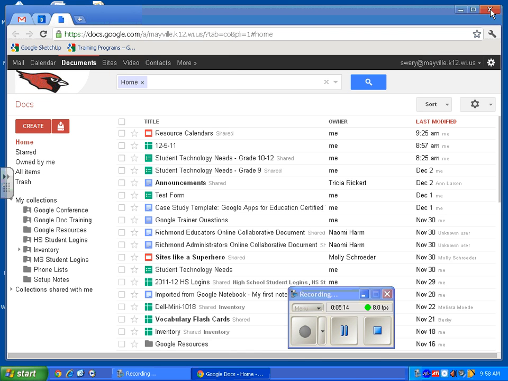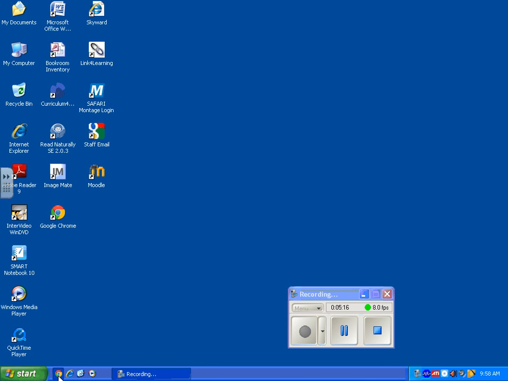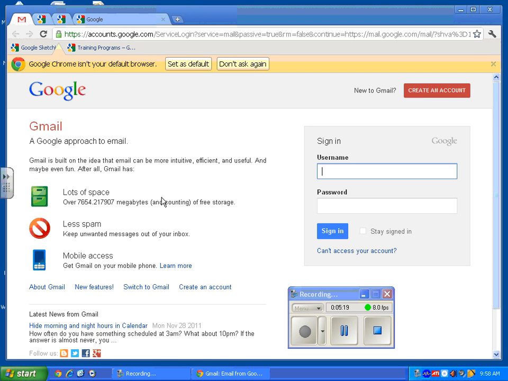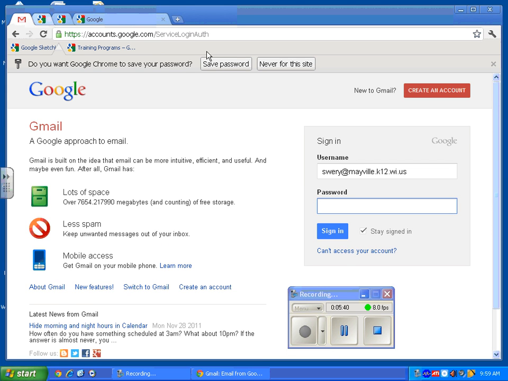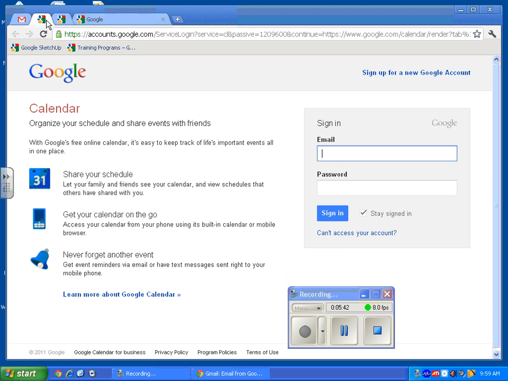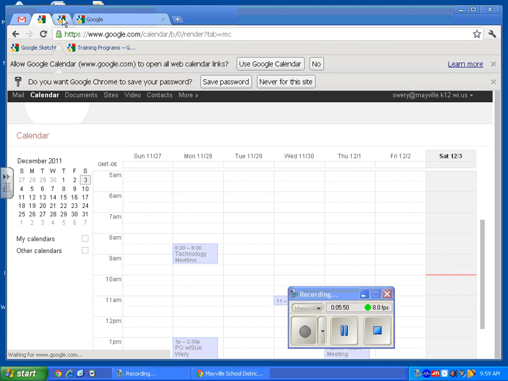What that does, if I close out of Chrome now, when I go back into Chrome, those tabs will automatically open. Chrome isn't your default browser. I am going to set it as my default. And because I didn't tell it to save my password, it's asking me to sign in. Let me get that taken care of. And I can choose stay signed in. And I can sign in. I'm going to save that so that I can show you how this works. And same with docs.